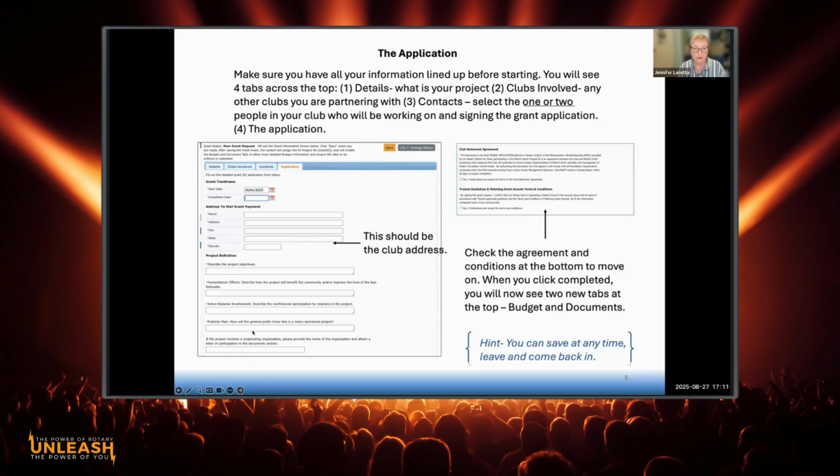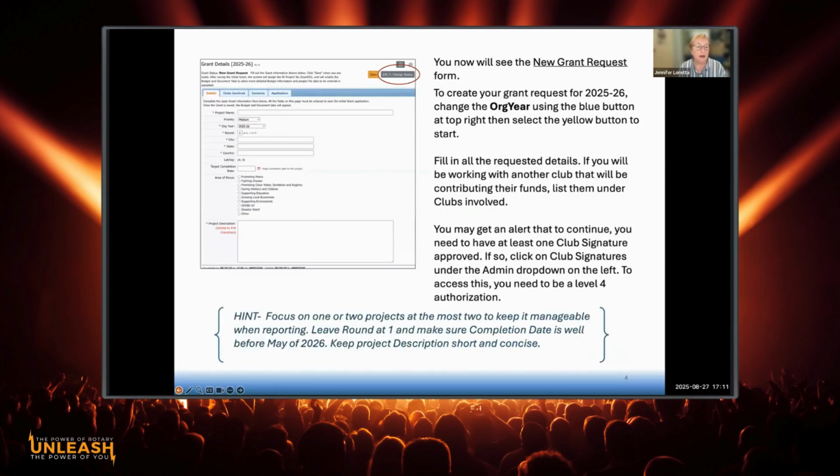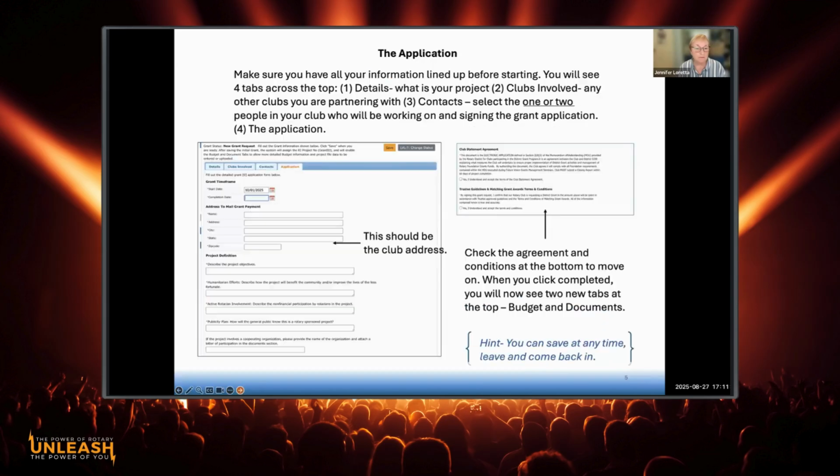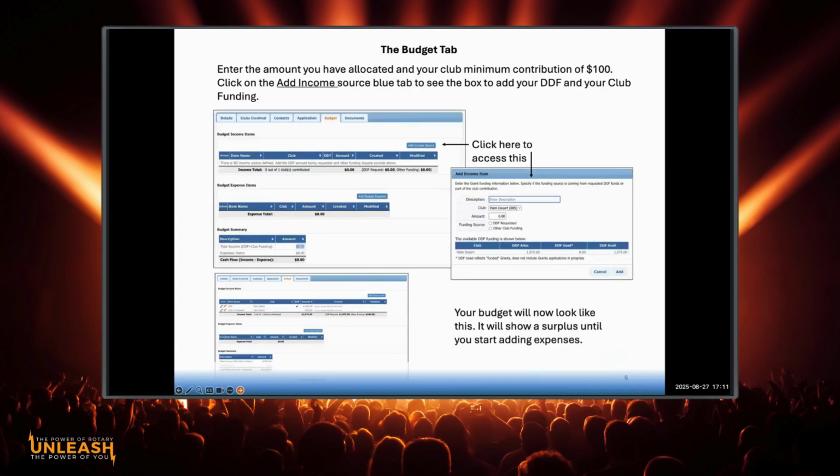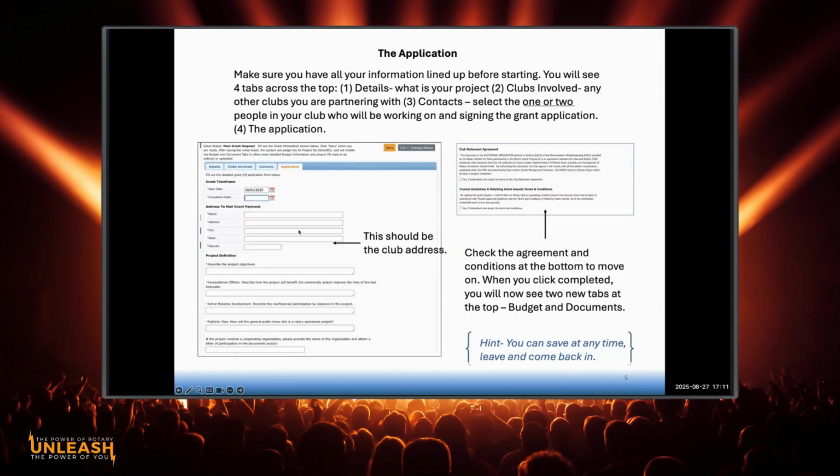Okay, are there any questions so far on any of this? Okay, there is one point I think I missed. And no, we'll get to that in a minute. What if you don't have your project fully defined or determined by the end of September?